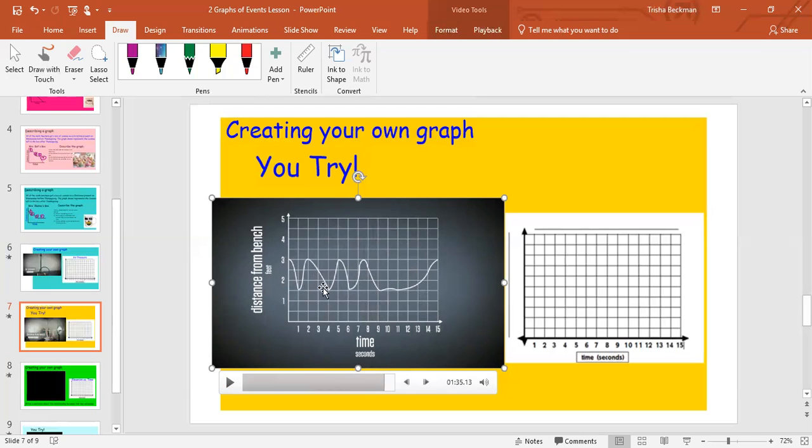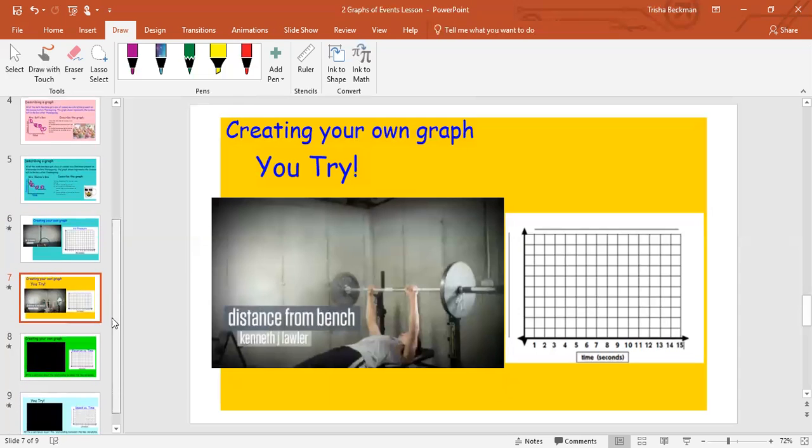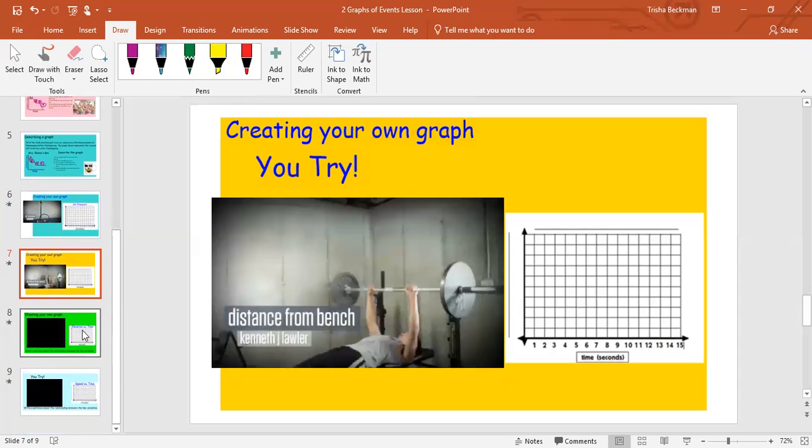Then did you go up 3 more times? Because he did 3 more deadlifts. And then did you show his struggle to try to push the bar back up and then finally in the end getting it back to the top? Okay, so those are some of the details I'm looking for. Let's try one more. We're going to do 2 left.